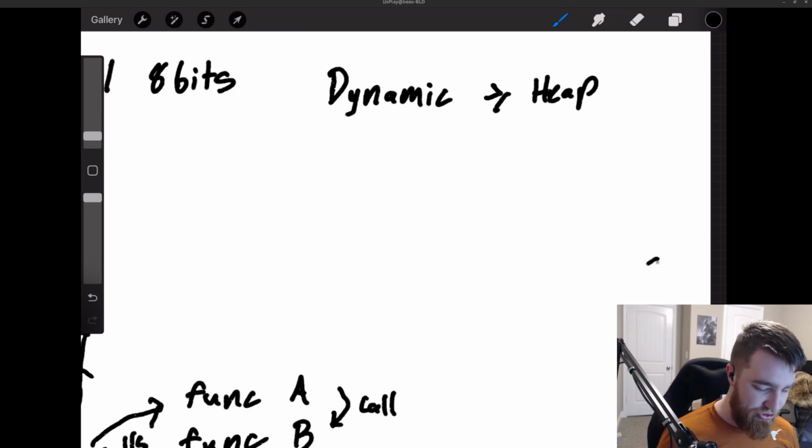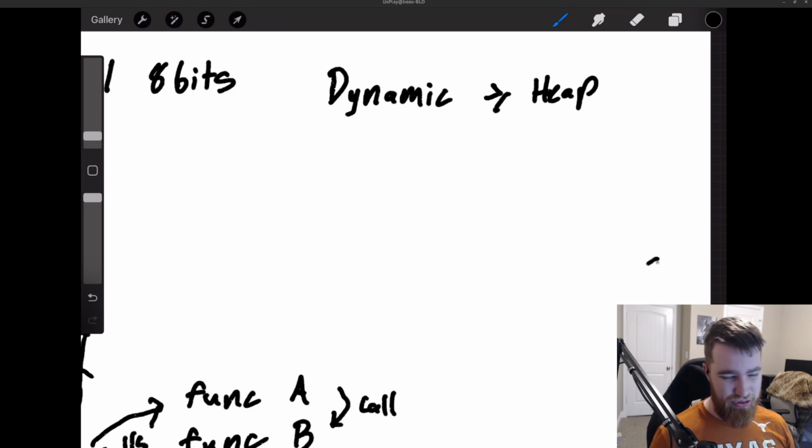So using JavaScript again as an example, an array is a dynamic size, right? So you can always append to it. You can pop off of it, stuff like that. So the size is constantly changing. So this becomes heap allocated. There's also strings are heap allocated, I believe because you can concatenate with them. I'm still working on that one a little bit.